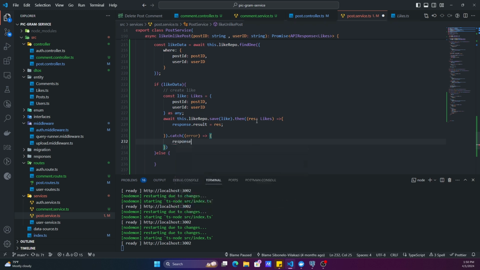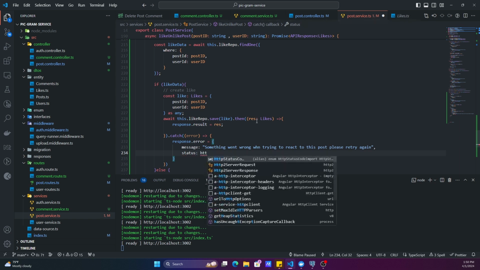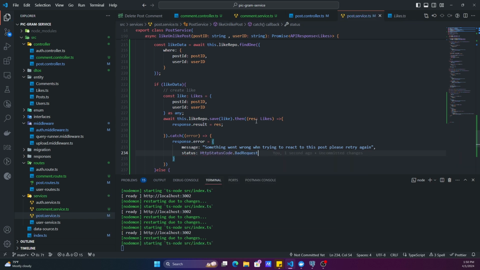So this is going to be response.error, right? So our actual error message is: something went wrong when trying to react to this post. Please retry again, and our status code is going to be HTTP bad request.